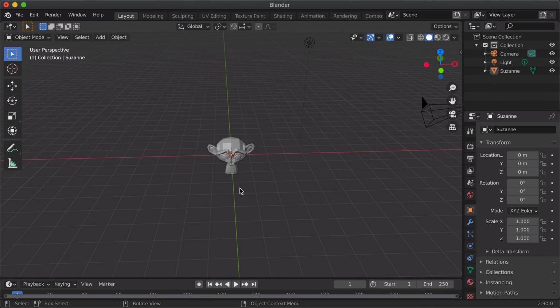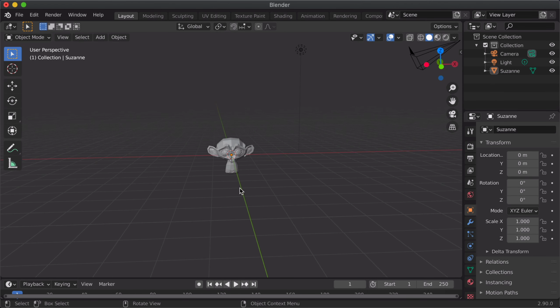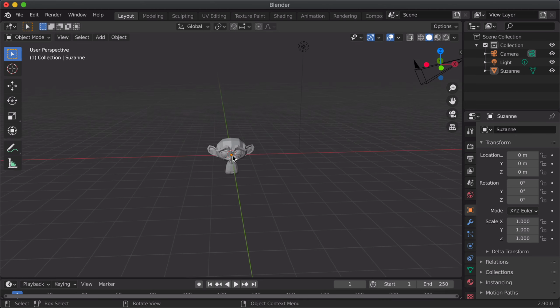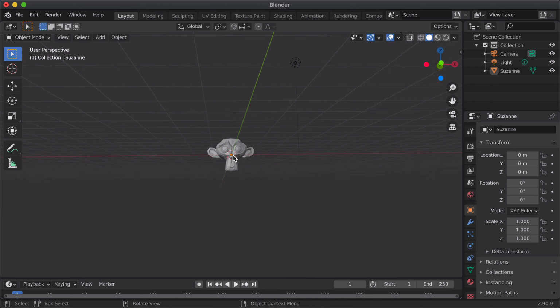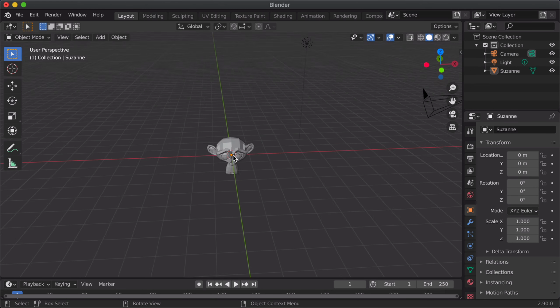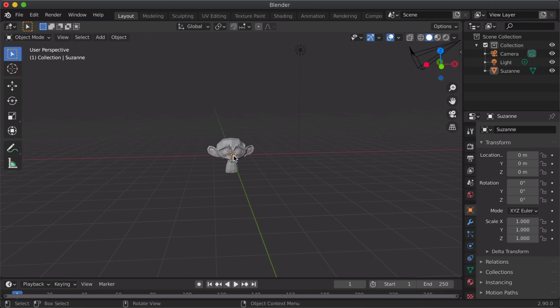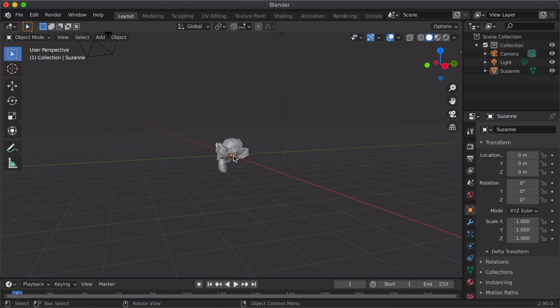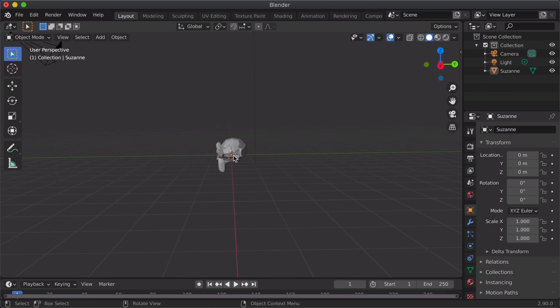So basically, all right, let me focus on this. You can see here we have this navigation. Right now the z-axis is here, and here we have the x-axis. I can scroll up and down, and it will orbit this pane using the x-axis. So I can go left and right with the mouse. You can see now I'm orbiting around the z-axis.